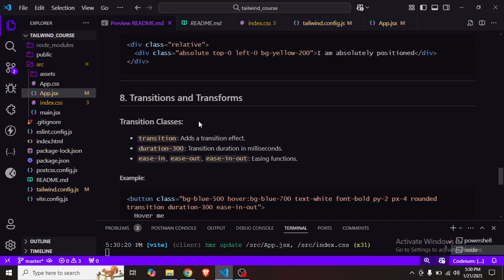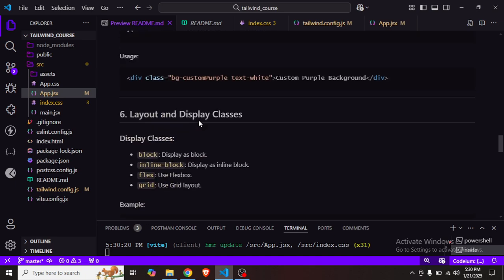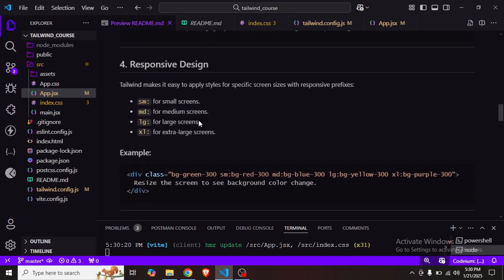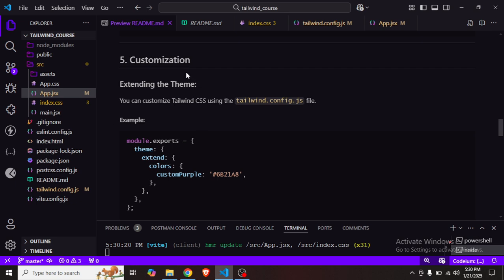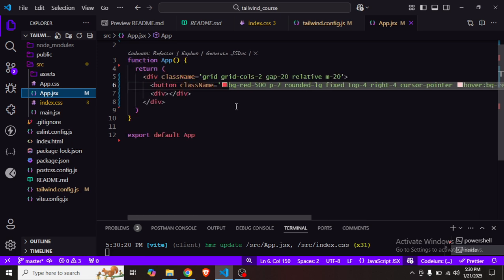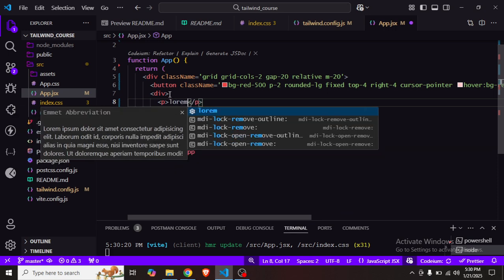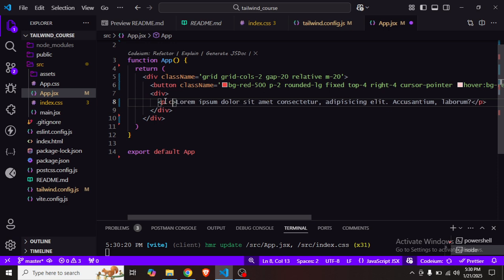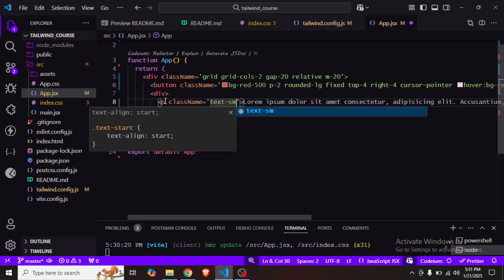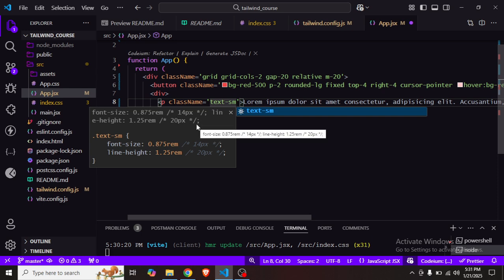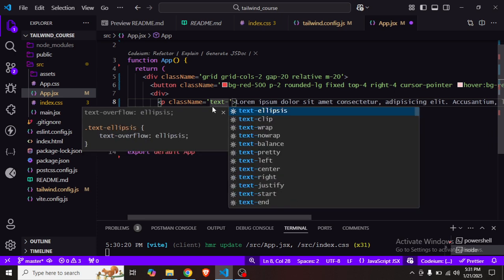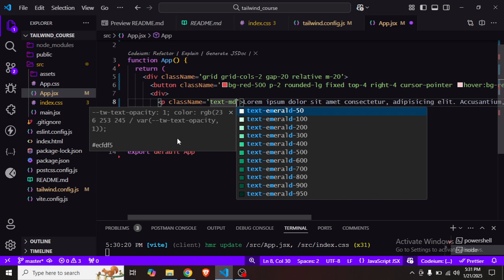So I think there were also some classes which were related to text and font typography. So I'm going to teach you without notes. Okay, so if you want to increase the font size, text size, for example, here I have a paragraph, lorem 10. Now if you want to apply a text property in this, then you can go with text, and you will have to choose the size. For example, if you want to choose SM, then it is kind of equal to 14 pixel. Okay, and if you make it medium, then it is kind of equal to how much, let me show you.